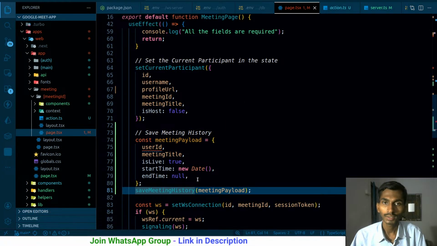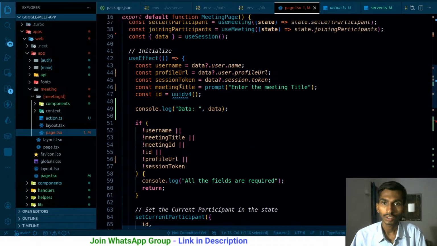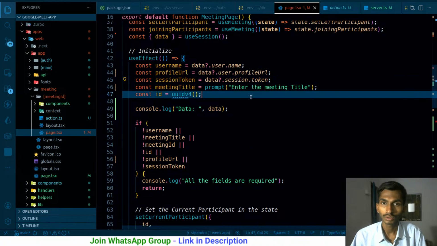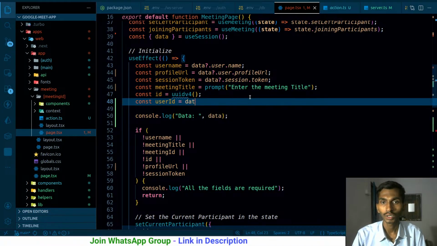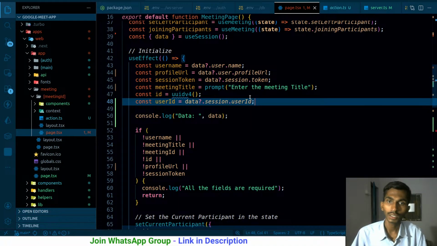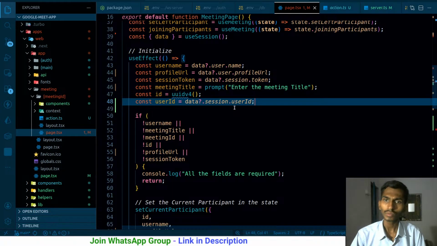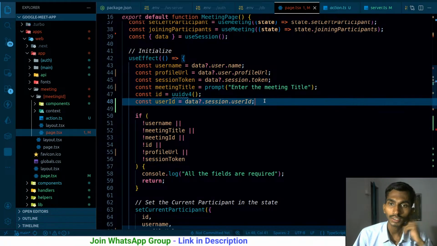This user ID is going to be a real user ID, and I don't have that yet. For getting the user ID, I already have this. Let me see. User ID is going to equal data.session.userId. Will I be getting it like this? Ultimately, what is happening? This useSession actually comes from Better Auth. This hook provides the session, and inside that I get the user information.